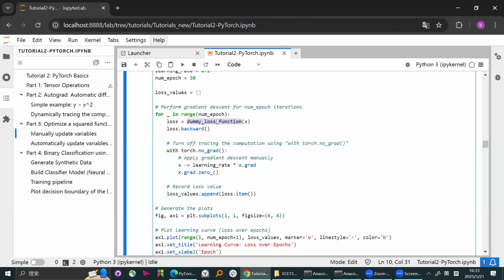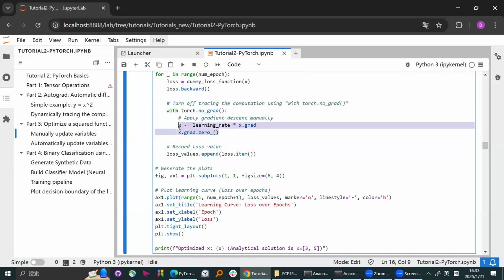First we calculate the loss function, then we do the backpropagation, and then we update the x value. Let me explain a little bit. x minus equals is a shorthand for writing x equals x minus the learning rate, I'll say alpha, times the gradients, which is a vector. So x actually is a vector as well.